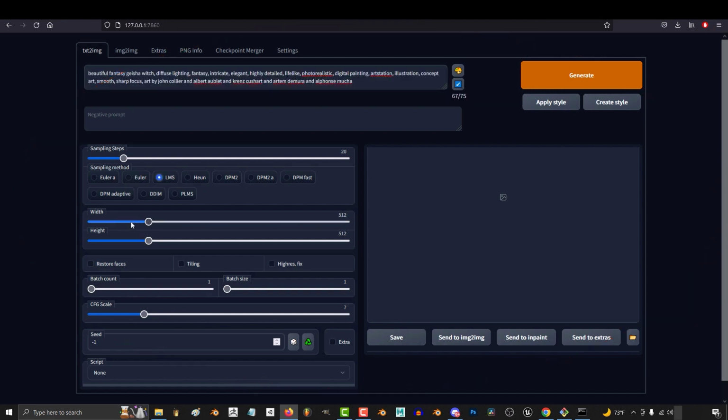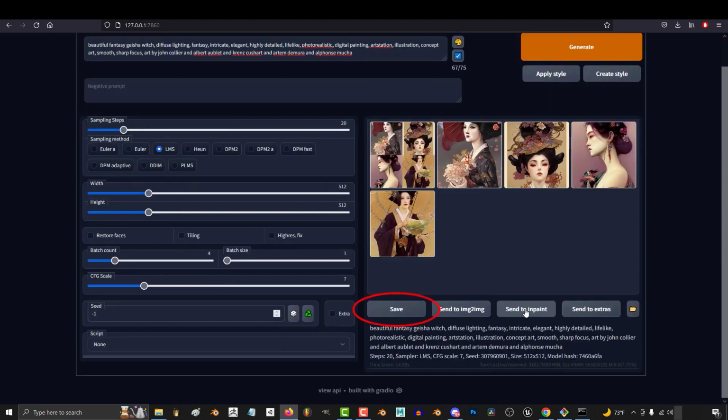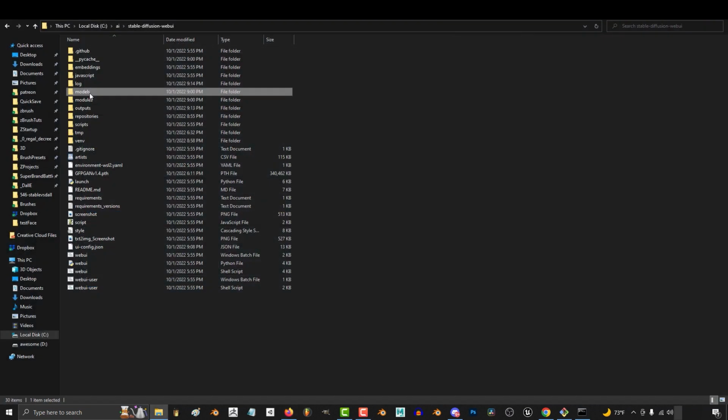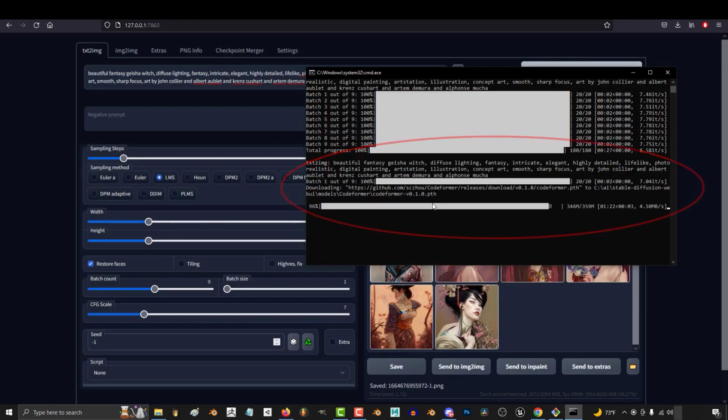If you saw my last video, you'll recognize a lot of settings from the Stable Diffusion website: image width, height, sample size, and a bunch of new options that they don't have on the site. You type in your prompt, click generate whenever you're ready, and at any point if you want to abort a generation, just click the generate button again. Once the images show up, you can save them right here, and if you ever want to see where your saved images are, you can find them under outputs and images. You can always check the status of your generations in the command prompt over here.